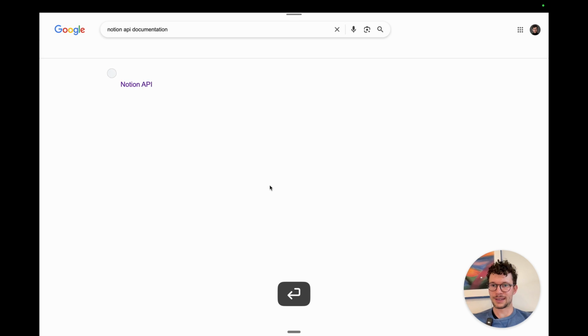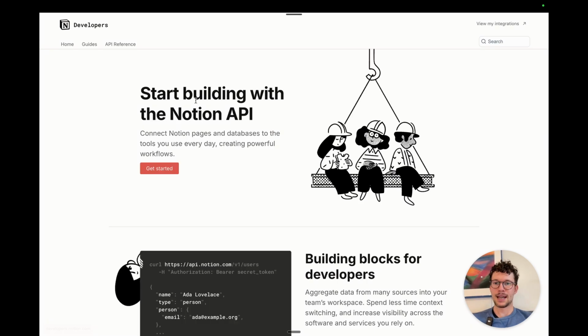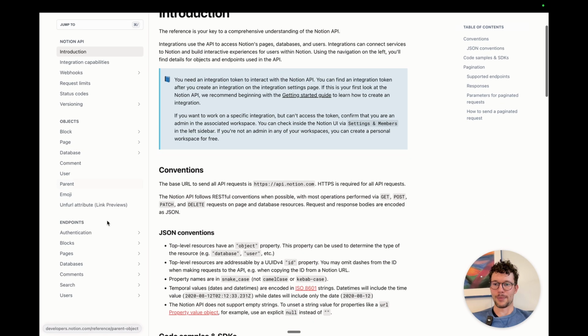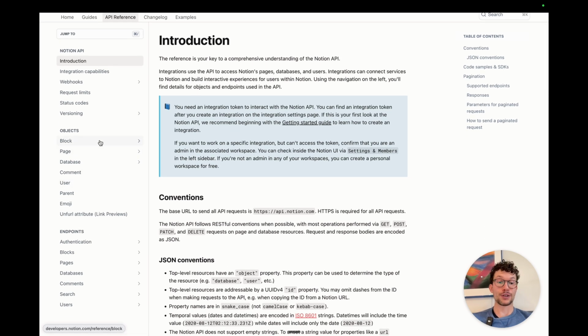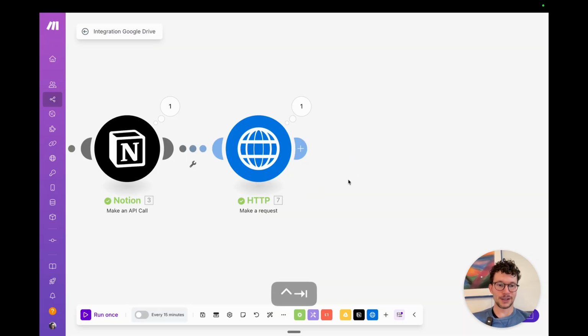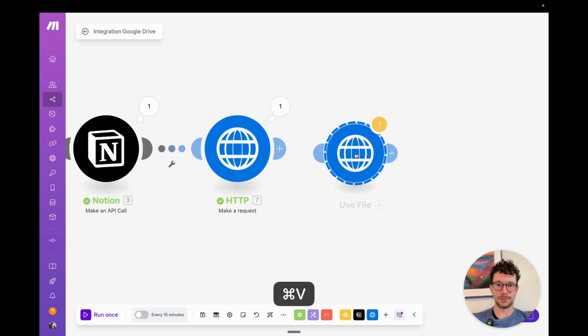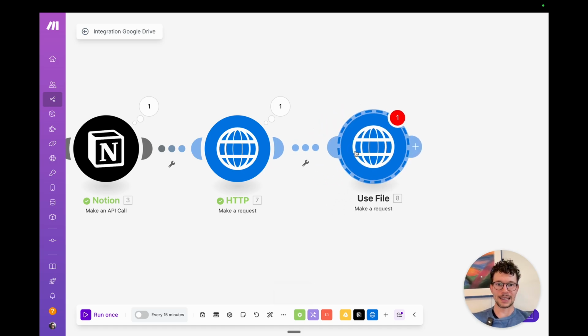And then you'll find this Notion API page, and then here under API reference, right, there's everything you need to know about the different blocks, right? And you can say, okay, what do I need to do, for example, to upload something to an image block in Notion? In this case, what we want to do is we want to set it as an icon. So I've already created this element, so I'm just going to paste it here. I'm going to walk you through it so it's a little bit quicker.